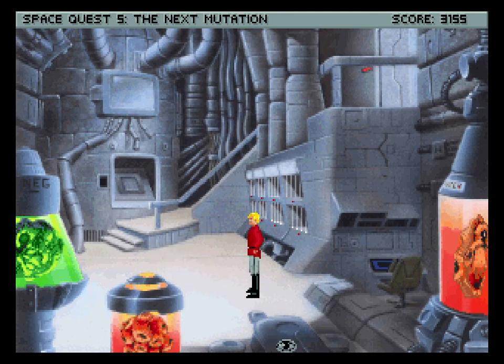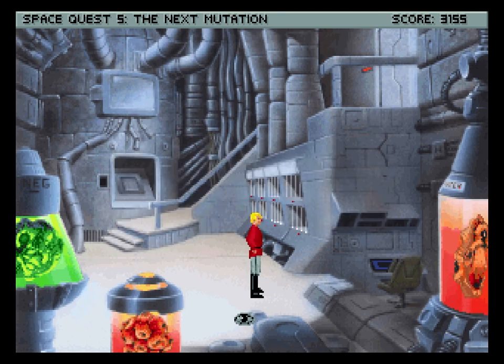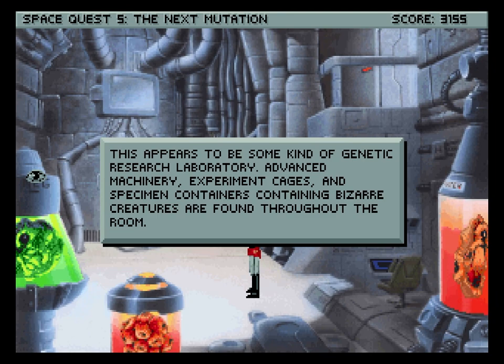But we got stuff here, Em. Yeah. What are we gonna click on first? We click on, see what's going on here. Specimen jars containing grotesque examples of misapplied genetic engineering line one wall of the laboratory. That's pretty good. Check the green one before we give up on those specimens. It's a different color. Okay, same thing. Oh, that one opened its eye. That's fucked up.